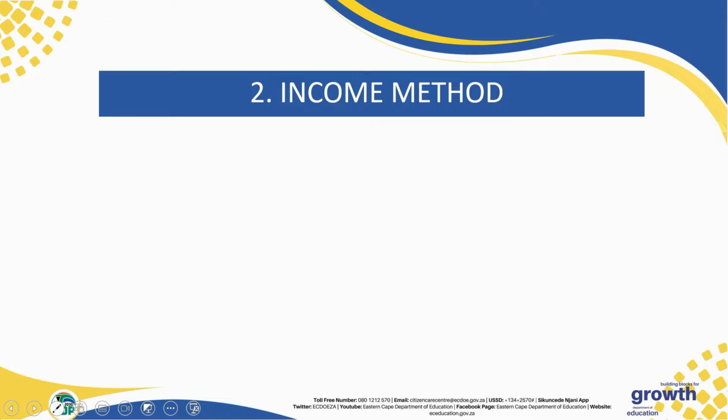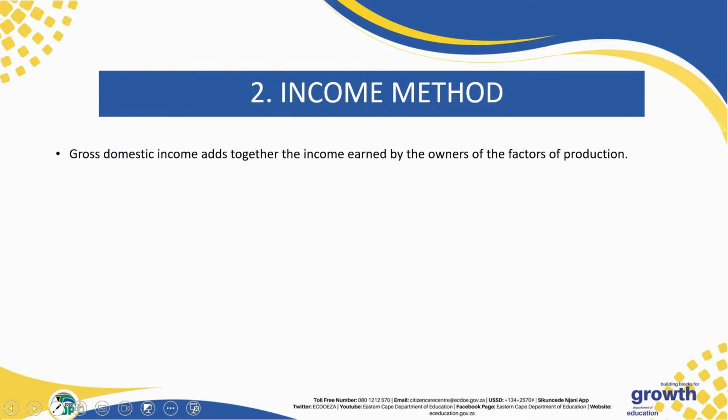The second method of calculating the national account aggregates, or the GDP, is called the income method. Under this particular method, we're going to add all the levels of income that are earned by the owners of the factors of production in an economy. So we say the owners are normally the households, because they own directly or indirectly the 4 factors of production. When you are using this income method, it will yield the GDP at factor cost, because the first response that you get is the factor cost, the cost of production. So it symbolizes how much money is earned by our factors of production within the borders of a country.